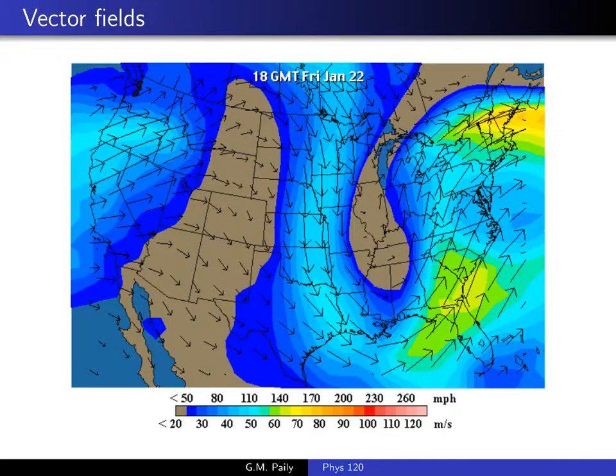This is an example of a vector field. Just as how in a scalar field we associated a scalar to each point, in this case we associate a vector to each point. The vectors, of course, have direction, and they also have magnitude, which is given by the length of the vector. You can see that the vectors are very strong over here and comparatively weak over here. This is a map of the wind across the United States.